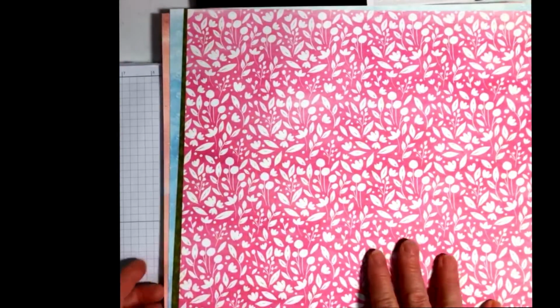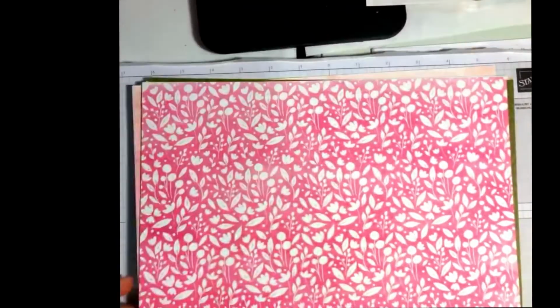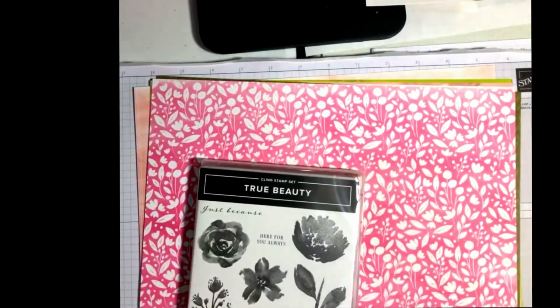So we've got a really pretty Blushing Bride plaid. That's definitely a Granny Apple Green, if ever there was one. Another Blushing Bride pattern. A Balmy Blue pattern. A Mossy Meadow pattern. And a really pretty Polished Pink pattern as well. So let me show you a couple of cards that I made with this.